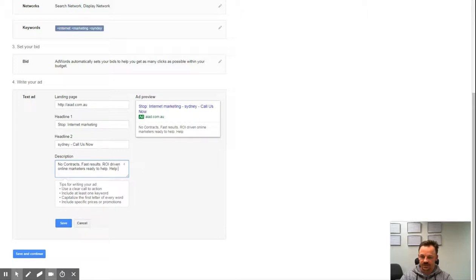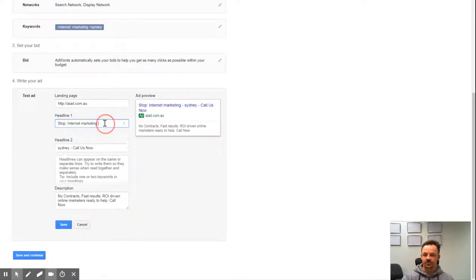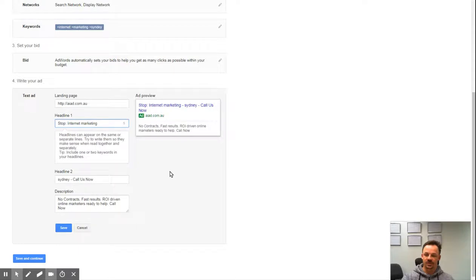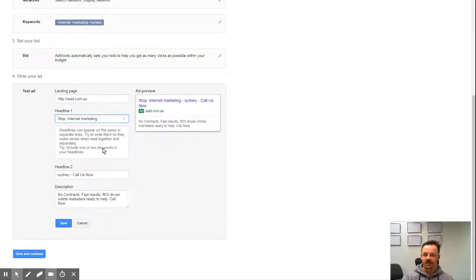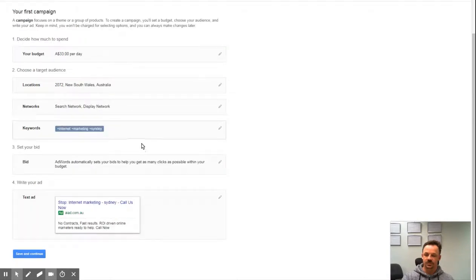Again, a call to action helps. There's a limited amount of characters, obviously, that you can have in these fields. So play around with it a little bit. Try to make as much use of the space that you've got as you can. Again, have a look at a later tutorial about how to write engaging ad copy that I'll be doing shortly.